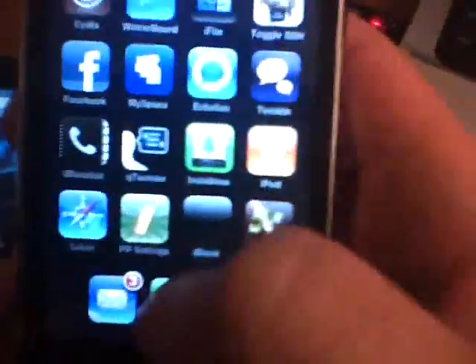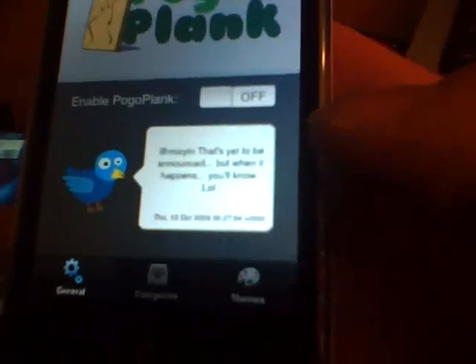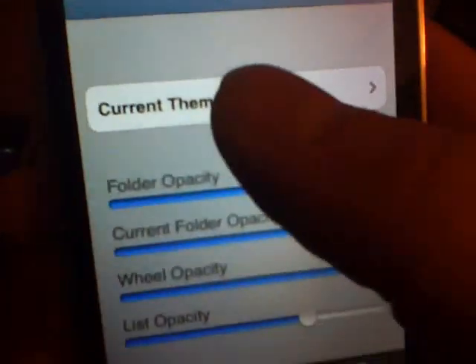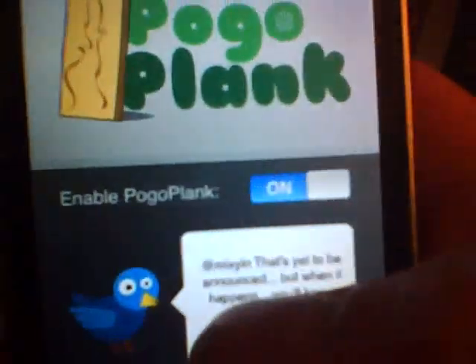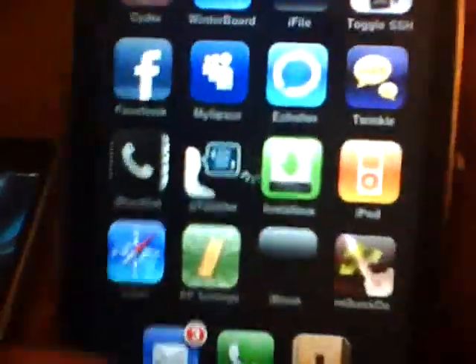Exit out of SSH. I'll come back to this one to show you that I just put it in the right spot. If I go to Pogo Plank, go to themes, and choose default — look at that, First Shift is in your Pogo Plank themes. Go ahead and check that. Now, I don't have the WinterBoard part on this one, so this is just the Pogo Plank Part 2 theme. I'll show you the difference — why you need to install both Part 1 and Part 2. Again, these will be in the more info section.